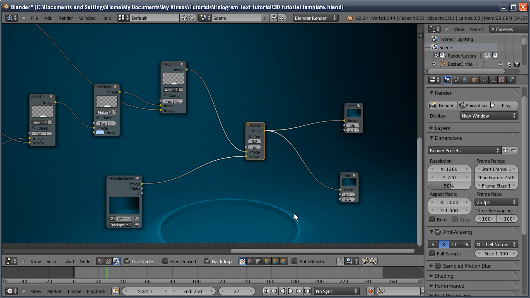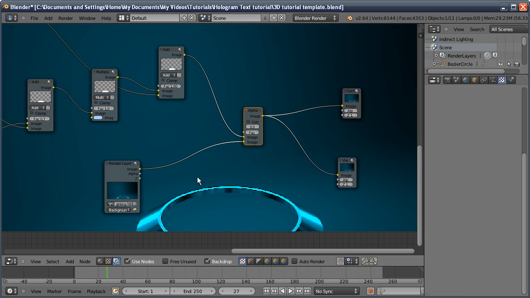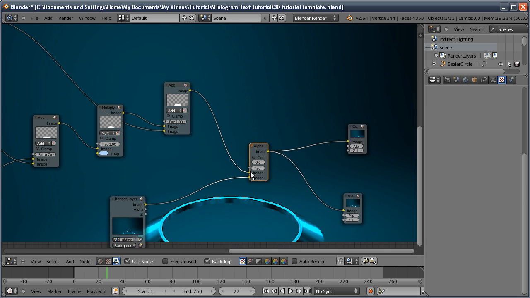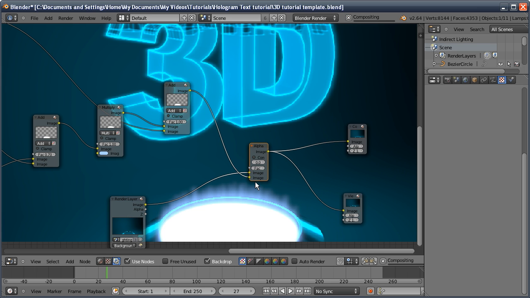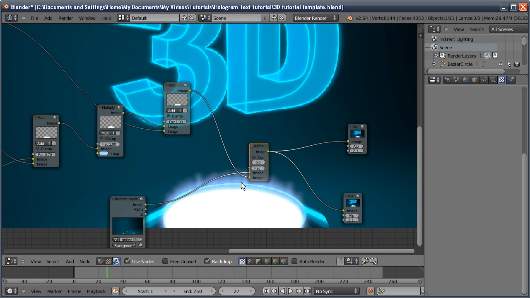And actually I think the texture is missing from this base that I made, so I'm just going to go and refine the file and then re-render. So I went and updated it with the image, and you can see with the fake reflection it kind of makes it look like chrome, and it's a lot better than what it was looking like. But one thing we could do, just switch around the alpha over so that our hologram is on top, and you can see we're just steadily bringing these elements together.